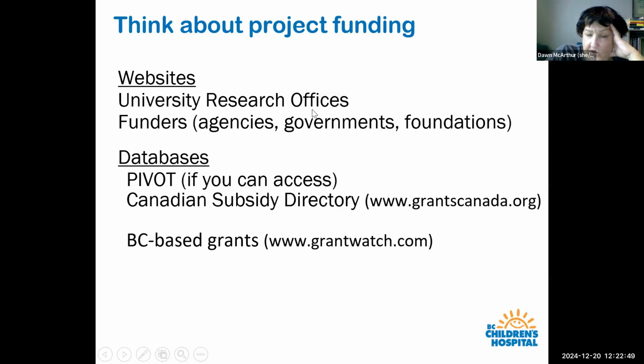Well, university research offices are one of the best places to find lists of funding. They don't get updated very often, although at UBC, the Faculty of Medicine sends out lists of funding like once a month. And if you can get on that list, if you're faculty, I think you're automatically on the list, but if you're not, I think you just email and ask to get on the list. The Office of Research Services has lists on their site. The Faculty of Medicine has lists on their site. The Faculty of Grad Studies and the postdoc office have lists on their sites. There's lists everywhere.